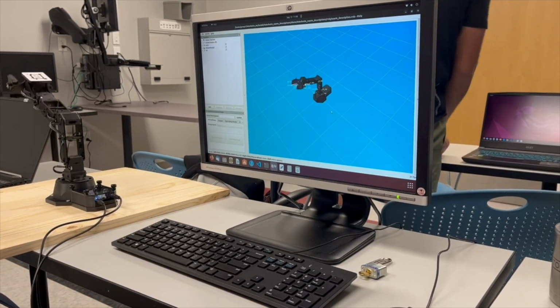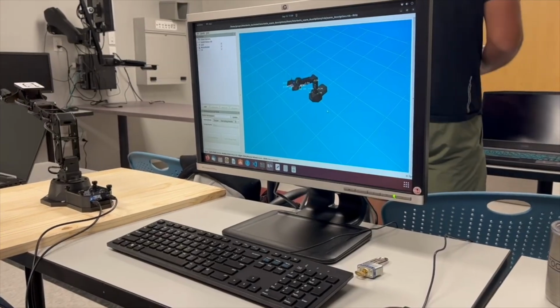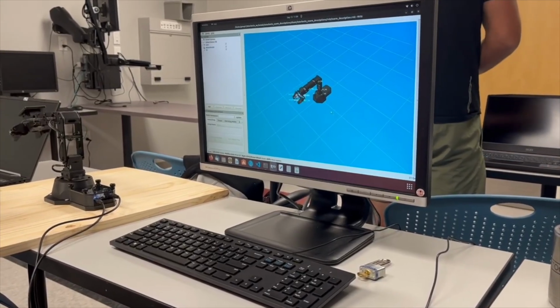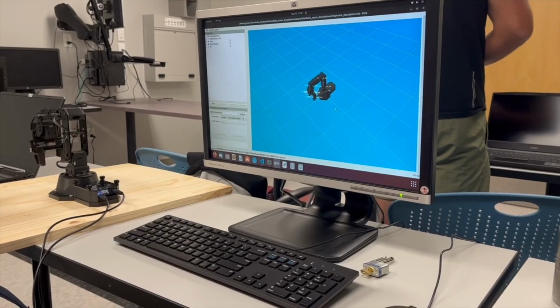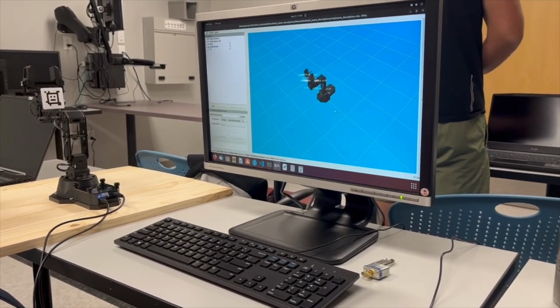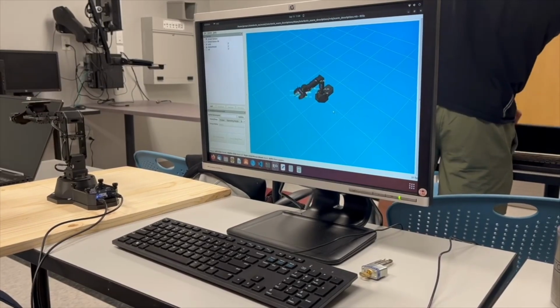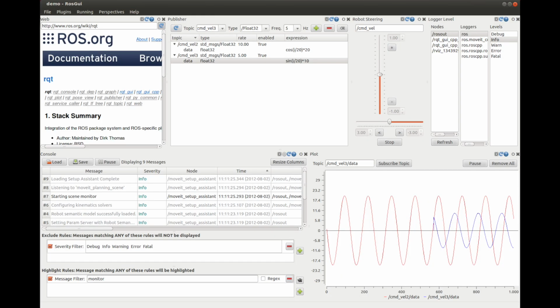RViz is a comprehensive software suite for 3D data visualization that allows seamless interaction with data using ROS2. It is equipped with various data visualization capabilities, enabling users to effectively interact with their robot. RQT, on the other hand, is a plugin-based GUI that can be used with ROS2. It comes with various graphical plugins, such as a topic publisher, image viewer, parameter updater, and node graph visualizer. RQT focuses most on user interaction with ROS2, whereas RViz focuses on visualizing 3D data.